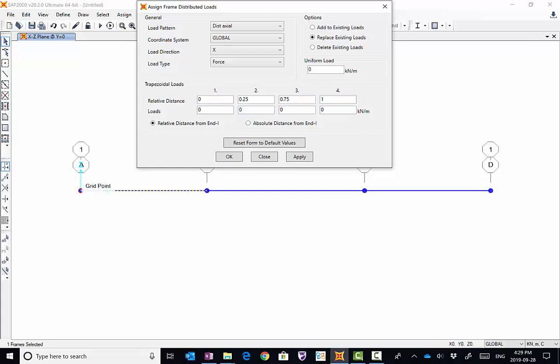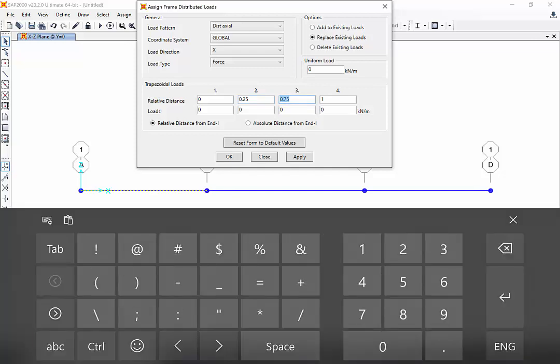So I can define the load at node 1, which is at this relative distance 0 of the element, and at node 2, which is a relative distance 1 at the end of the element. So the best way to do it, get rid of 3 and 4, make them zeros for now, because I don't need those. I can define the load through only 2 nodes because it's varying linearly. And what I can do at relative distance 0, which means at the start of the element, P1, it was 150 kilonewton per meter.